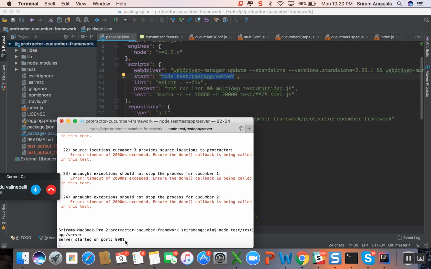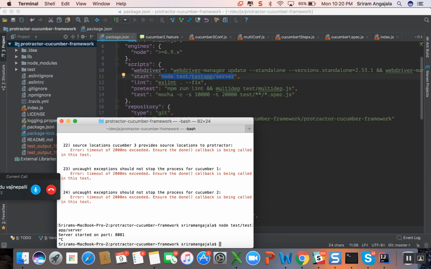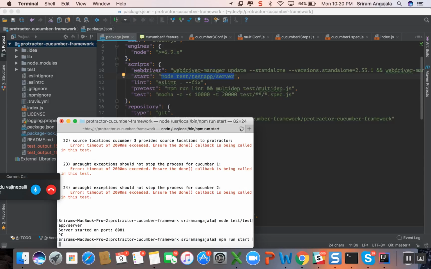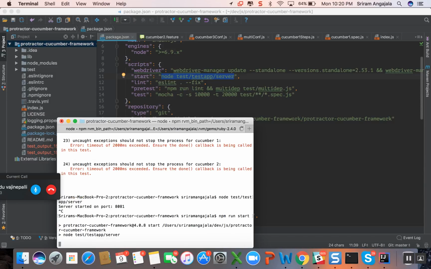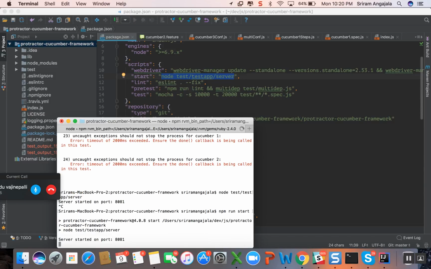But to give a shortcut, I am just doing npm run start. That is exactly equal to the command that I ran a few minutes back. So now my application is running.